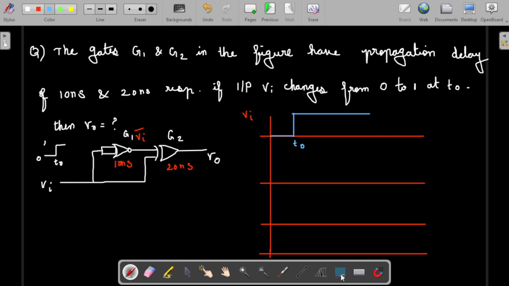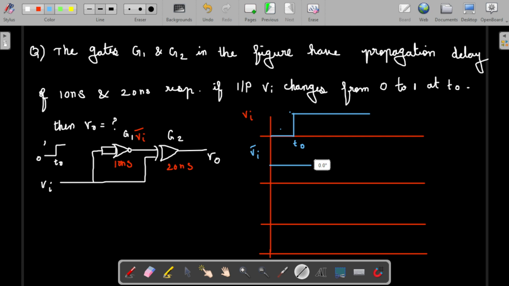Let's take Vi dash. How will the Vi dash graph look here? This section will act like a NOR gate, so both the inputs are the same and the output toggles to the opposite. Here the input is changing from 0 to 1, so the output will change from 1 to 0. It is already 0, so the output will stay up to 1.